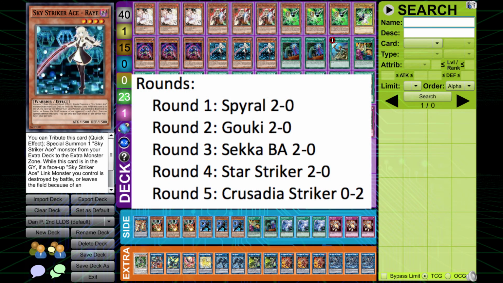So he played 5 rounds. Round 1 against Spiral, he 2-0'd them. Round 2 against Goki, 2-0'd them. Round 3 against Sekka BA, 2-0'd them. Round 4 against Star Striker, he 2-0'd them. And round 5 against Crusadia Strikers, he went 0-2 here.